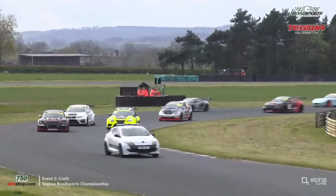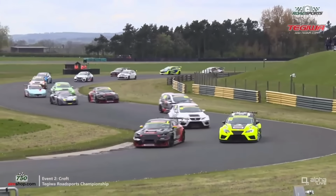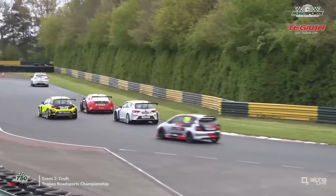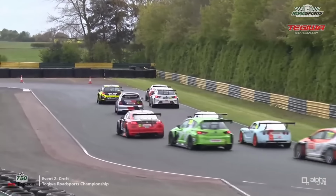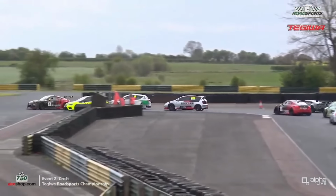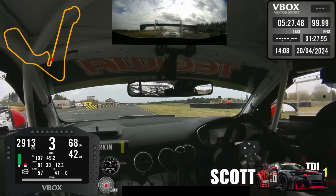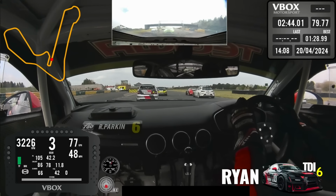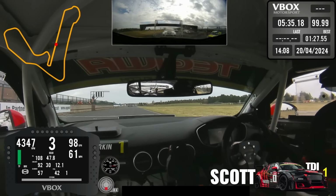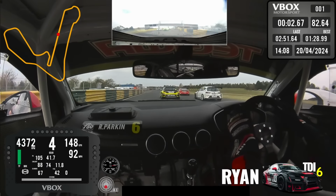Mandatory pit stops between 15 and 30 minutes into the race. Looking forward to this, Chris? Absolutely. Scott Parkin, the Club Enduro champion, as you mentioned, stepping up from Class B to Class A in a newly developed Audi TT from Darkside Developments. And obviously starting as he means to go on by putting it on pole position. So very much looking forward to seeing how this one plays out. Yep, so 45-minute race, rolling start, and we're watching for the lights to go out, which they do now. The race getting underway, and what a fantastic sound and sight they make.